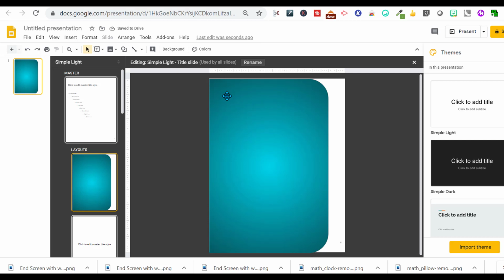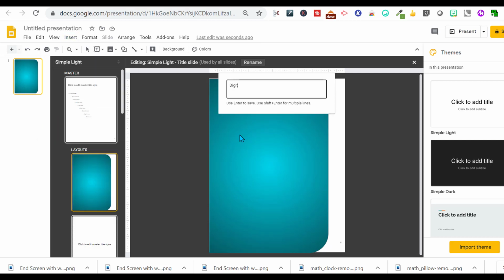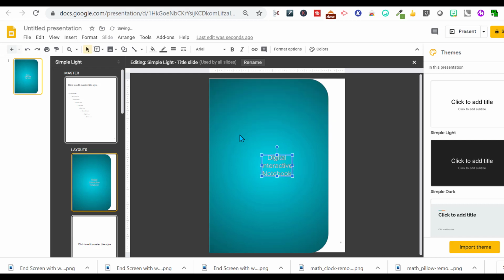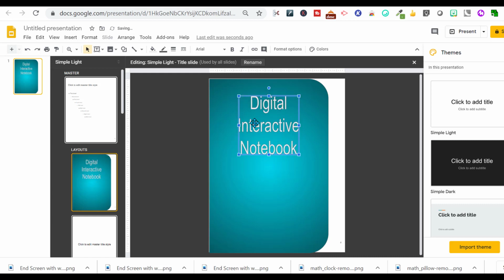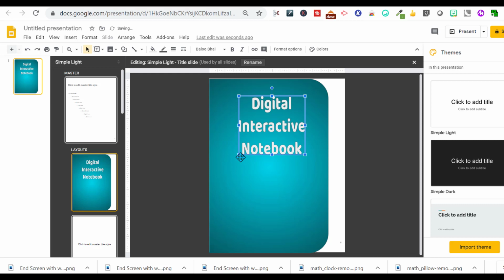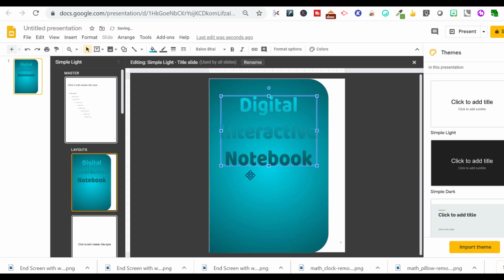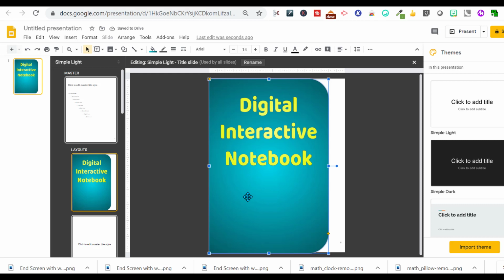So now I'm going to put the title. So I'm going to insert, and I want to do word art, digital. If you hold down shift and enter, you'll get another line. Shift and enter, then enter when you are done. There's your title. You can change the font. You can change the color. However you would like, it's up to you. Again, I'm going to go to gradient, and I am going to choose maybe this one, a darker version. Nope. So there I have my title.